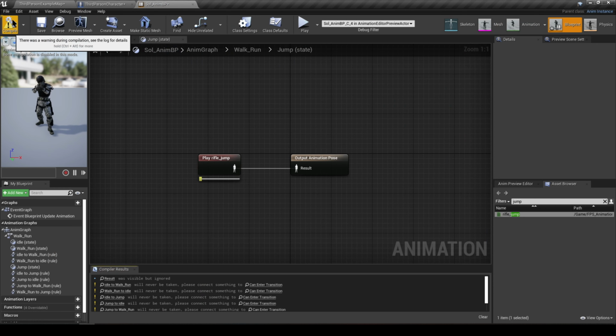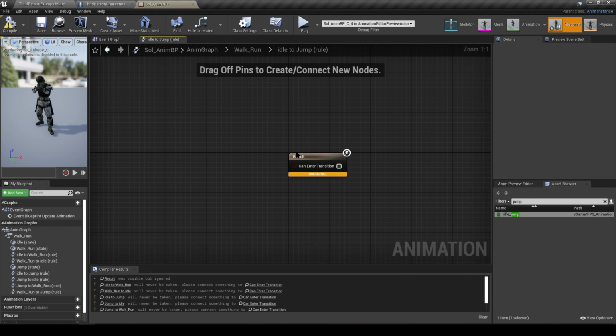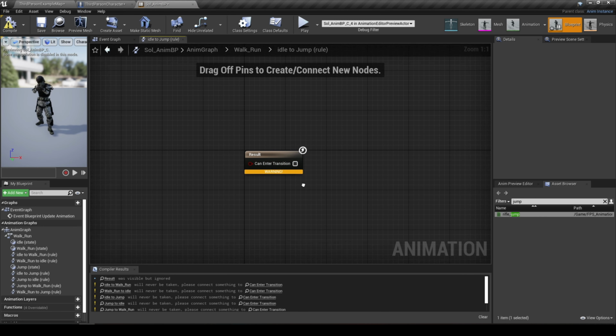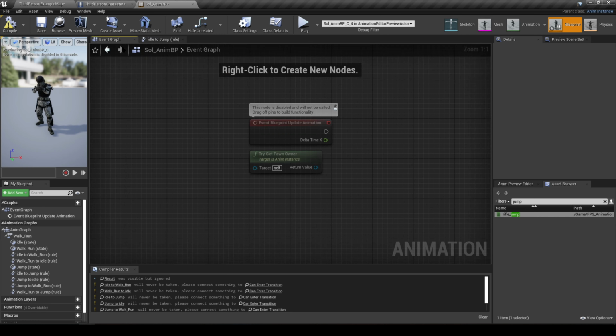Now we're going to need to do some simple coding, and it's blueprint based, so don't worry, we're not going to do C++. It's basically just working on the transitions to make sure that the character is going from the state of idle to jumping to walking or running. Those arrows that you see between nodes, those are called transitions, at least that's what I like to call them. And this is where the coding happens so that you can, as I mentioned, transition from one animation to another. So we'll double click to open one of the transitions just so I can show you how it works. We'll open an easy one to start with, which is the jumping animation. So inside here, we need to go up to the event graph tab.